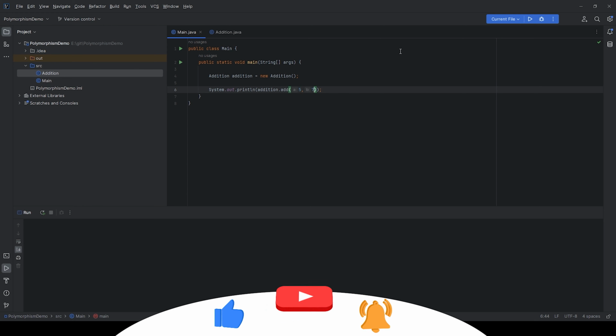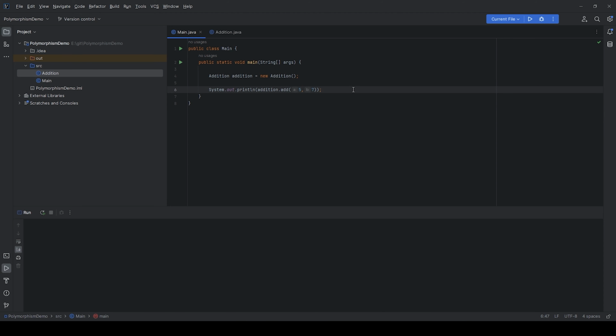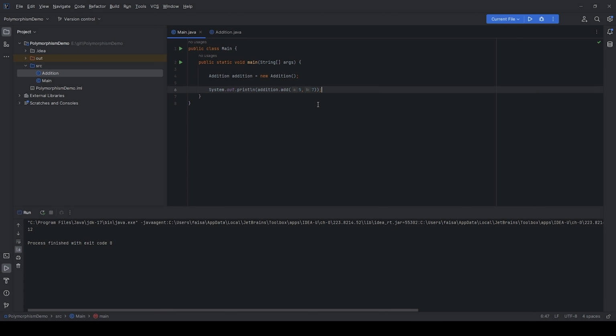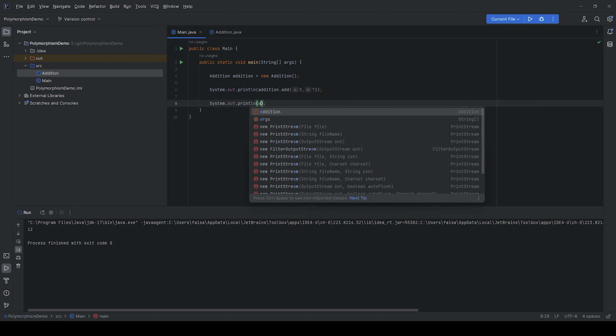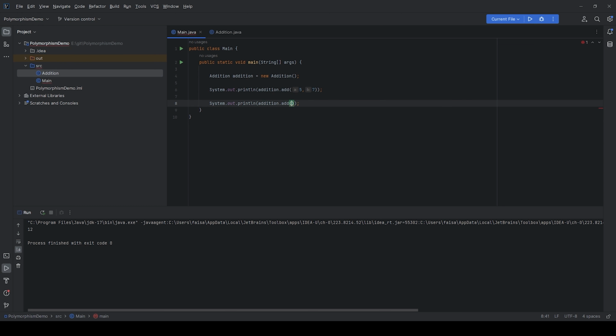Now let's run our code. It is executed and gives the result 12. Now again System.out.println and perform the addition by calling add, and this time we will pass three integers. As you can see, we are performing the addition in different forms.